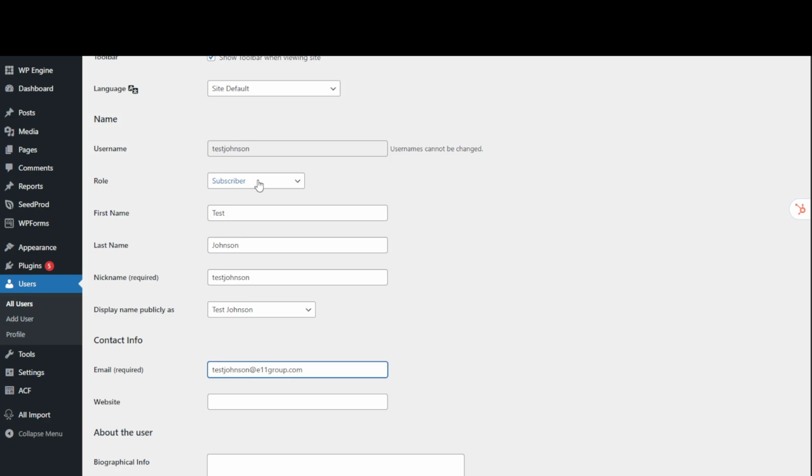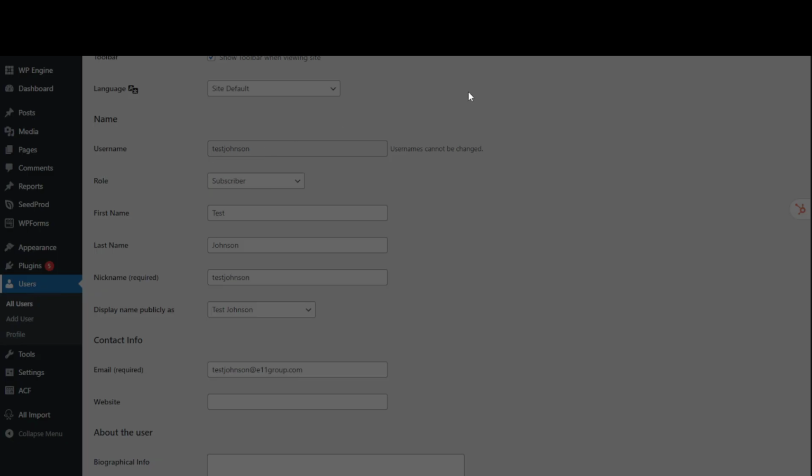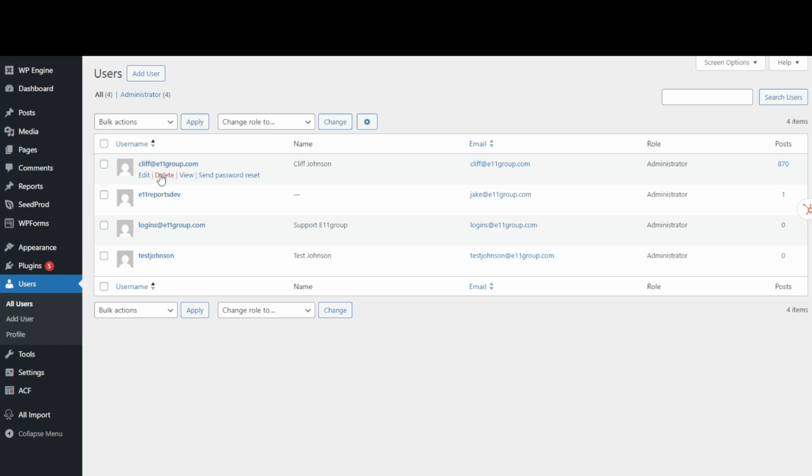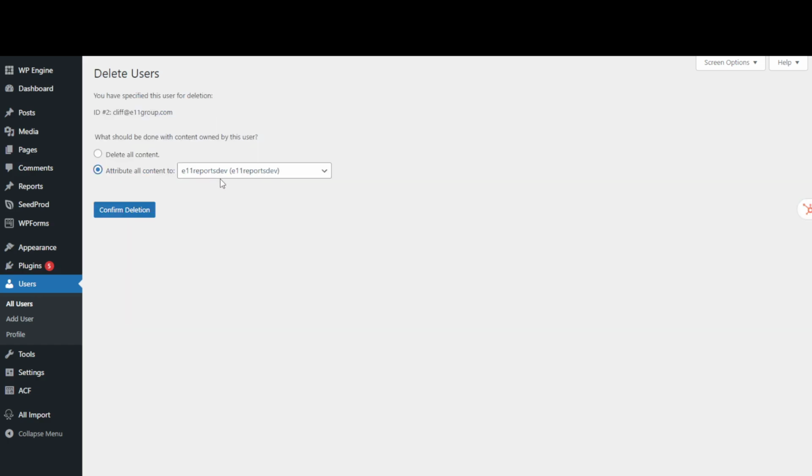And as long as this isn't someone you have to worry about, that might be the safest way if you're concerned about accidentally deleting content. It's something that I've done before. It's not the most secure way to do things, but it is definitely better than accidentally deleting all your content if you're worried about it. So really, the best way to do it, like I said, is to go in and choose to attribute that content over to another user. But if that makes you nervous, there are other options.